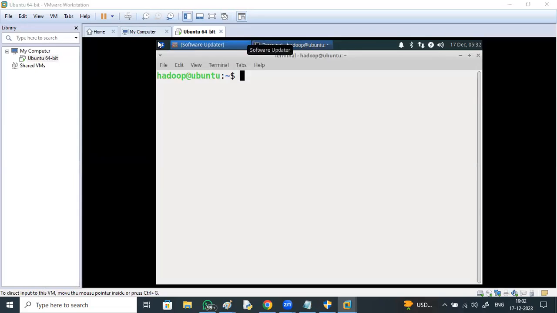If you still want to maximize the screen while you're working, can you see these four arrow symbols here? The four arrow icon is for full screen. Click it and you will get a very big screen like this.